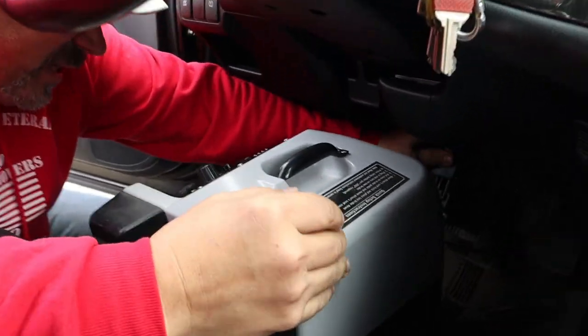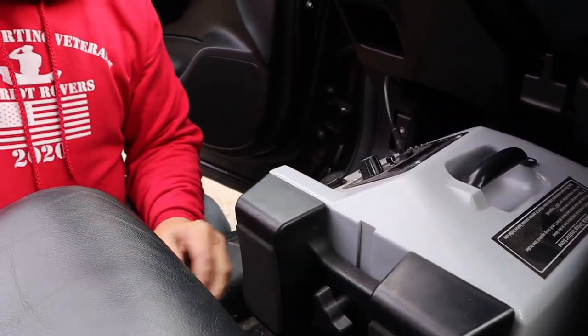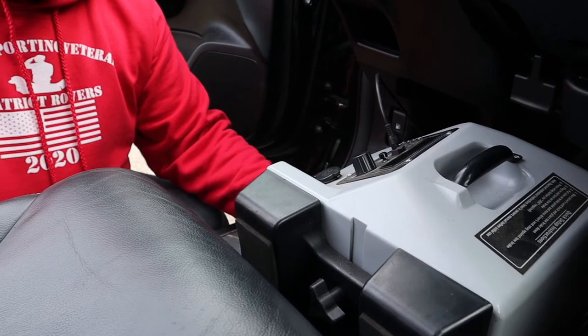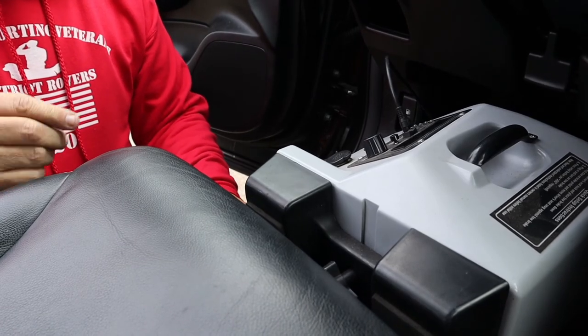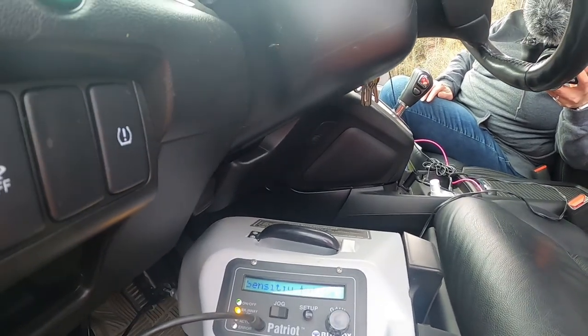We hook this onto the brake pedal. Clamp it down onto the brake pedal. We install the breakaway switch. We move our seat up forward so that it just barely touches. We put this on the on position. You plug that in. We have the breakaway switch. We have the thing turned on.